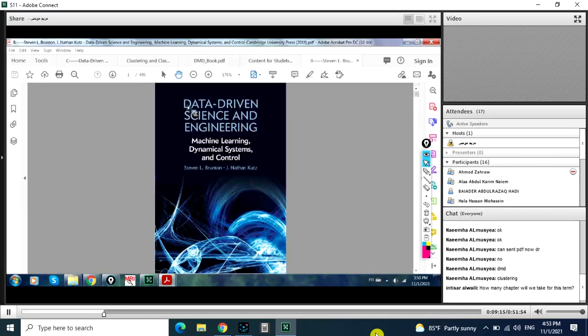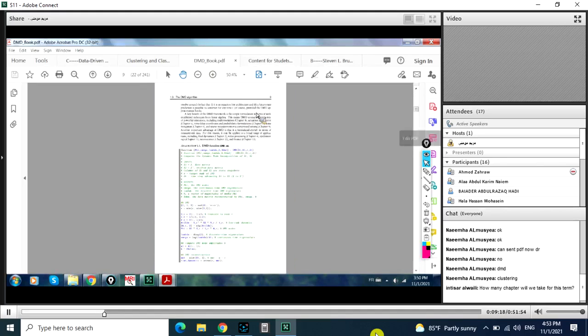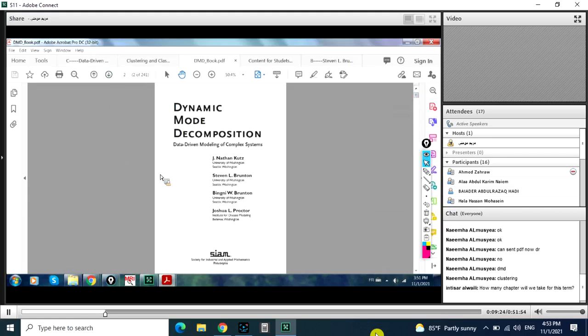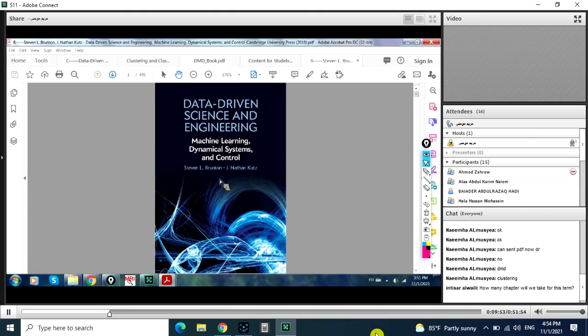Then the reference for this session, clustering and classification, is this book, reference B. And then you can search 177. It is related to clustering and classification. The feature of these references, Professor Kutz's books, is that he explains all things in simple sentences with very good examples, and all of them have MATLAB code.